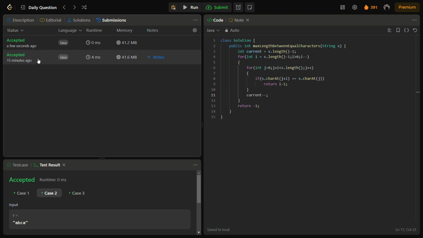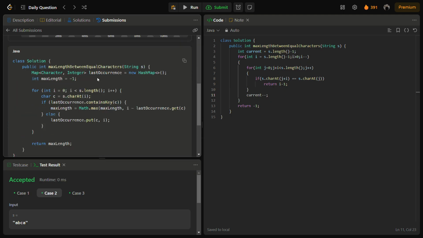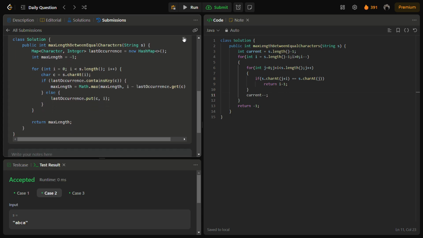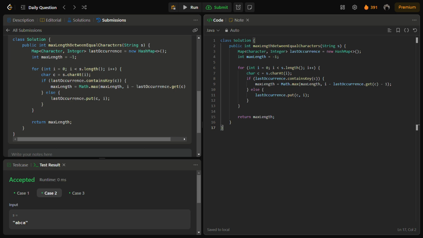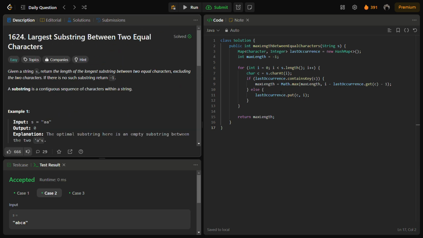So I have already tried a HashMap method to solve this. You can see this. I will just copy it here. This was my earlier submission. All we are going to do is take a hash map of characters with integers, and we are going to store the occurrence of an element.